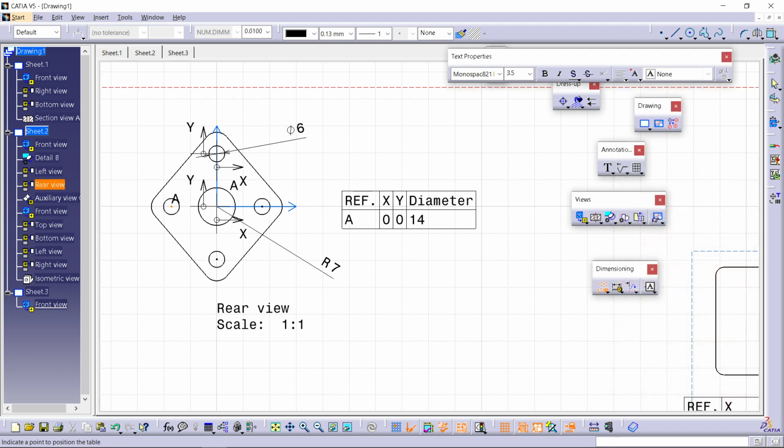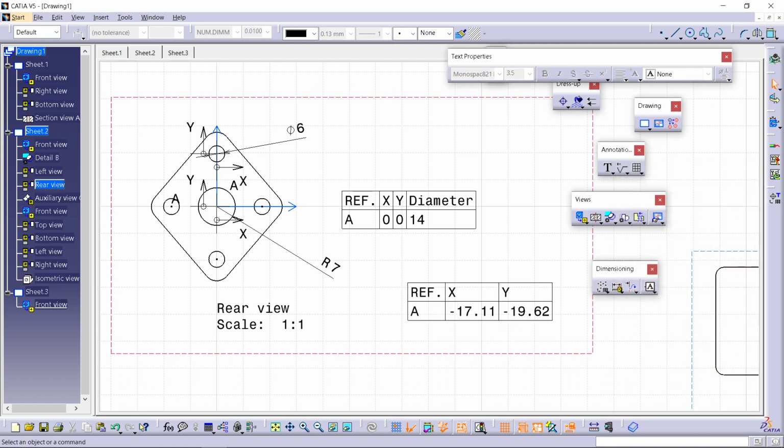Click OK. Here you can go with this coordinate dimension point also.